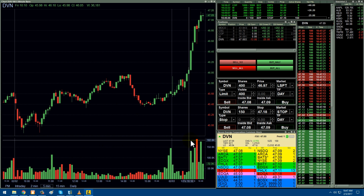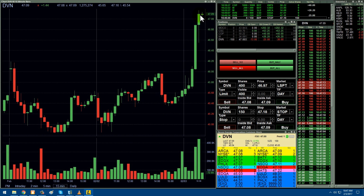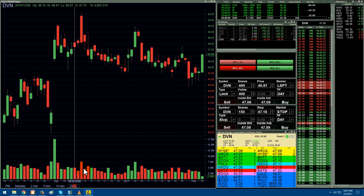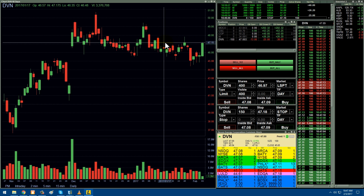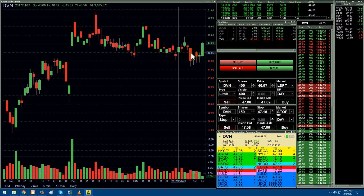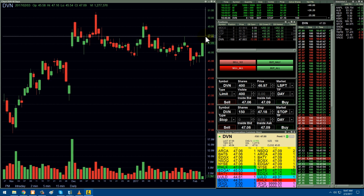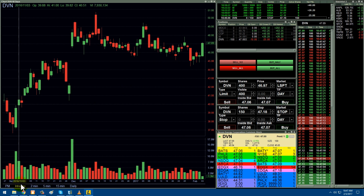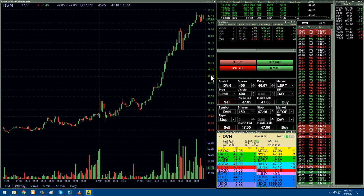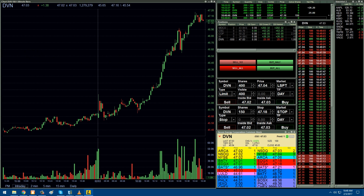Take a look again. 15's here. Looks like it should give me a red candle this time. Went up to here. What's this candle? 47.18, and it hit 47.16. Next up would be 47.82. It's quite some ways. So nope, I think this is it. I think I got punked here.